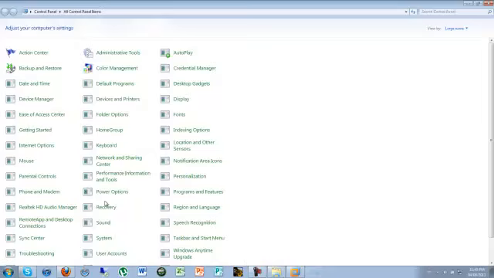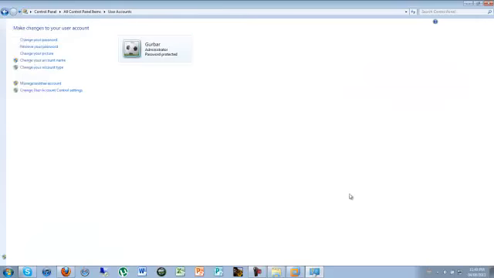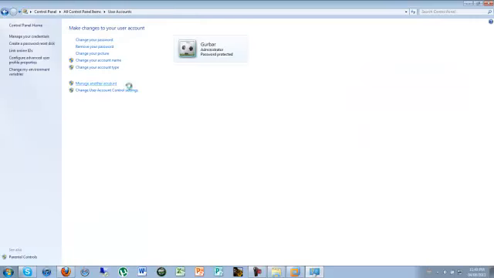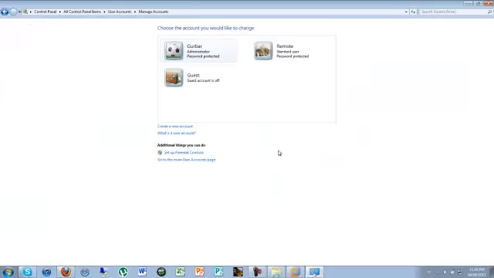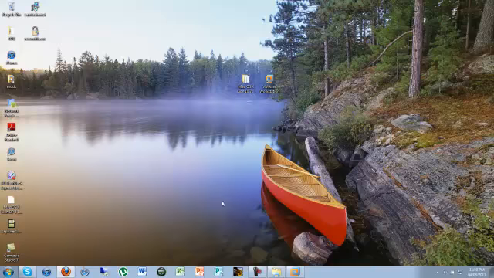You go on Control Panel, User Accounts, and Manage another account. You need to create a new account, calling it Remote or whatever you want to call it. It's supposed to be a standard user, not an administrator, so that we can connect to it remotely. You should keep a password for it. And once you're done, you can just save it and cross it.